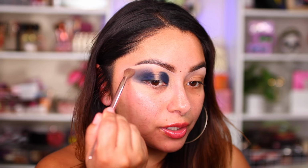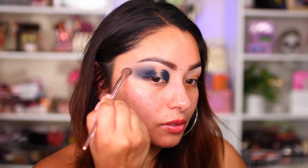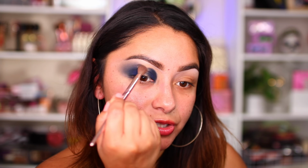I kind of want to use a fluffier brush so that we can get this outer corner winged out. So going in here like that. Once it's diffused this way, I'm going to go right back into that first brush that we used, the Sigma E32 brush. I'm going to go back into the darkest shade called Undertaker and place the color in here so that we still have that intensity right in this area. And then once again, we're going to work those edges out one more time.